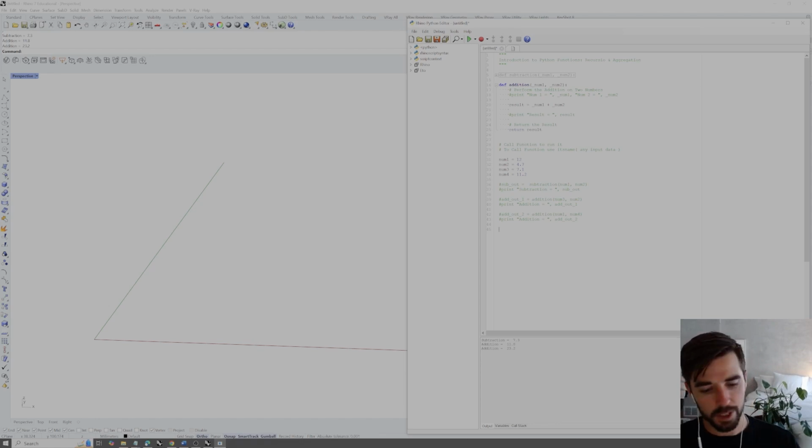So one way that we could do this is we could say result equals, call the addition function. So addition num1, num2.